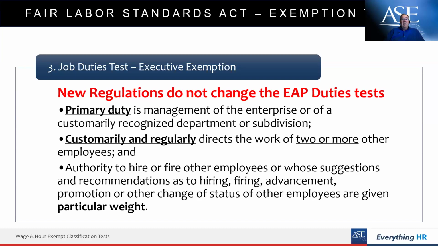They want to take a look at terminations because of a lot of laws that come into play there, and recognizing that an employer may have levels of decisions before somebody is disciplined or discharged or whatever. They modified this duties test a long time ago and said, we're just going to say the primary duty of the current executive exemption, all they have to have is that the recommendations around personnel actions have to be given particular weight.